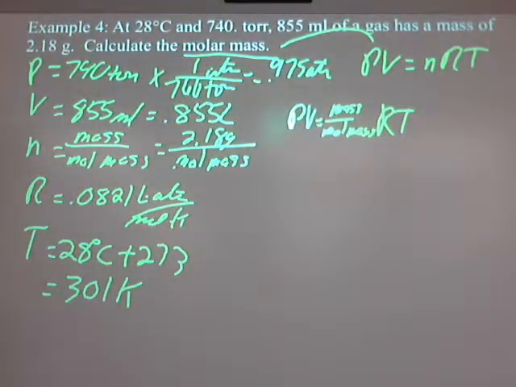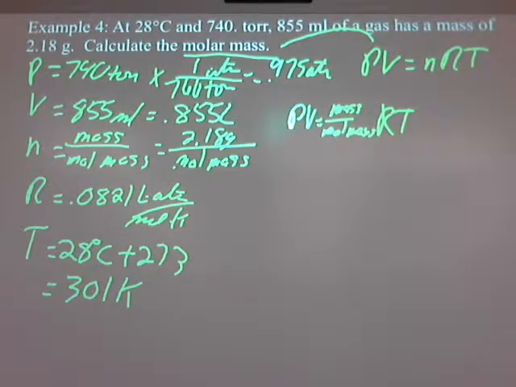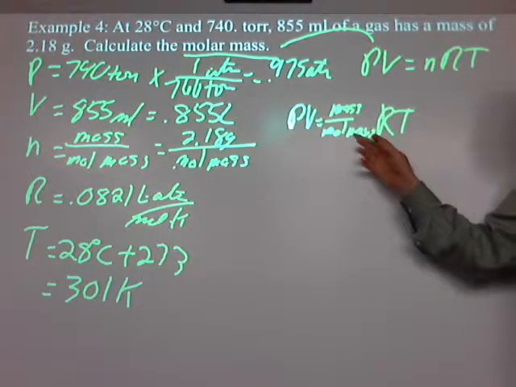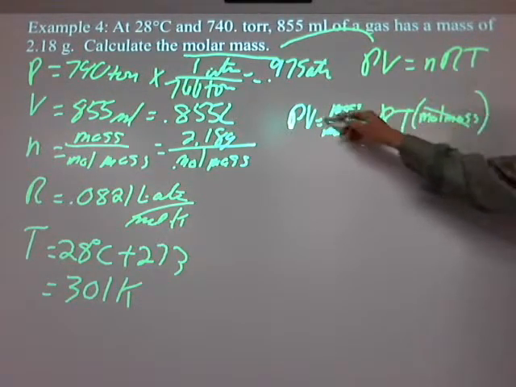Okay? Now, this one I told you, I've been trying to get across to you throughout the year, the algebra that we're doing here, how to do it. And I've taken shortcuts where possible. In this case, I'm not going to take a shortcut. I'm going to do it by the basic rules. What am I going to do if I want to get molar mass by himself? No, I am not going to divide by RT. That won't be the first thing I'm going to do, but it's the first thing you would want to do, probably. No, I got to get molar mass out of the denominator. He's down in the bottom right now. So what should I do to both sides first? Multiply both sides by molar mass. That will get him out of the denominator.